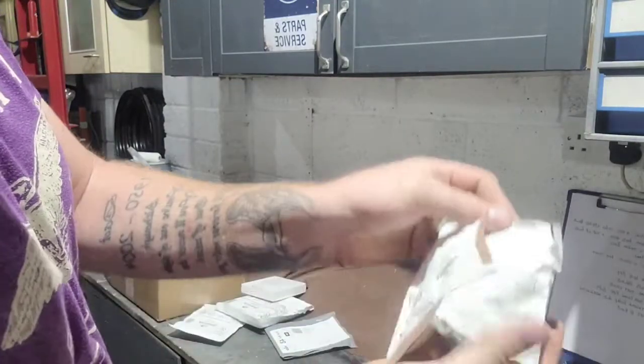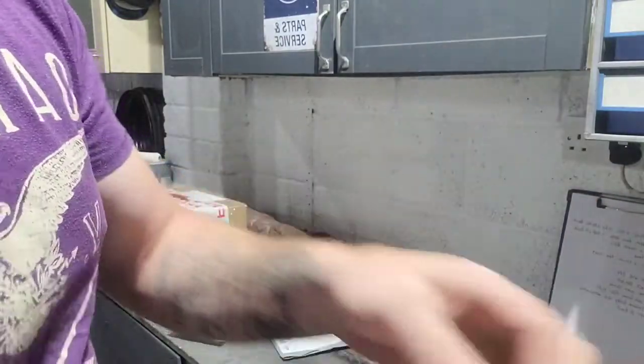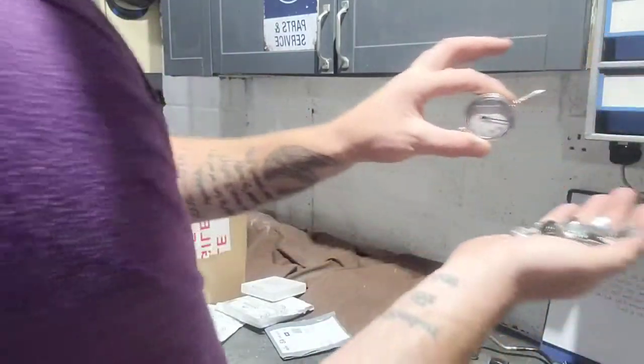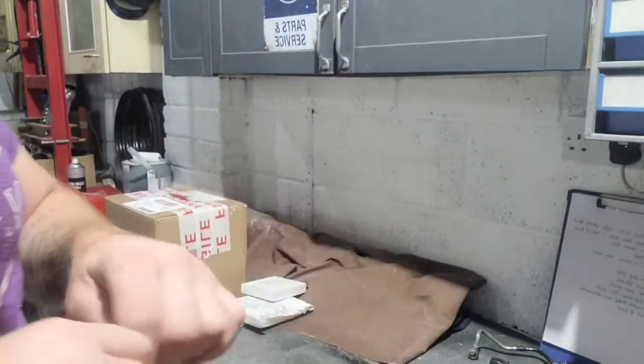What's this one? This is Juby clips. And these are 1160mm Juby clips. And these need to go in a separate pile with these. So they can go there, they can go there. More in there. What's that?